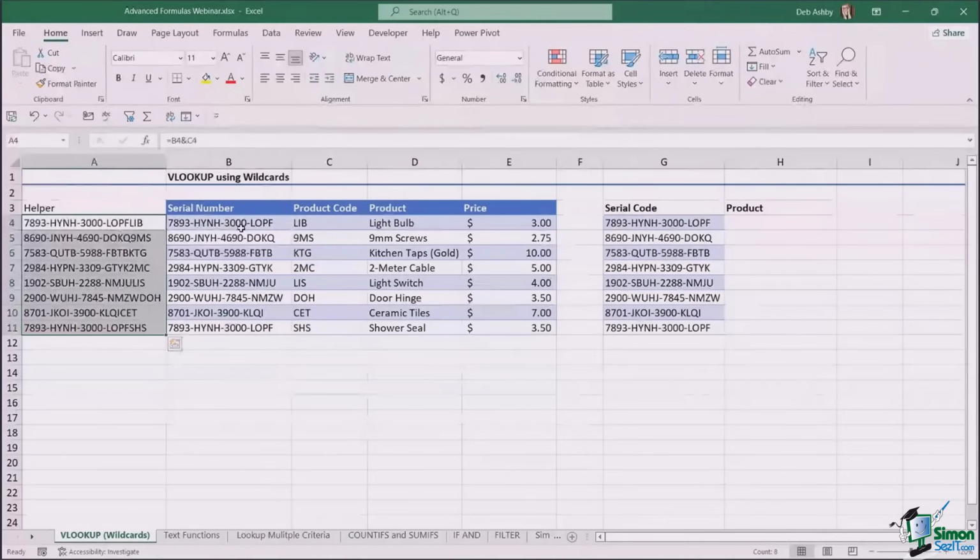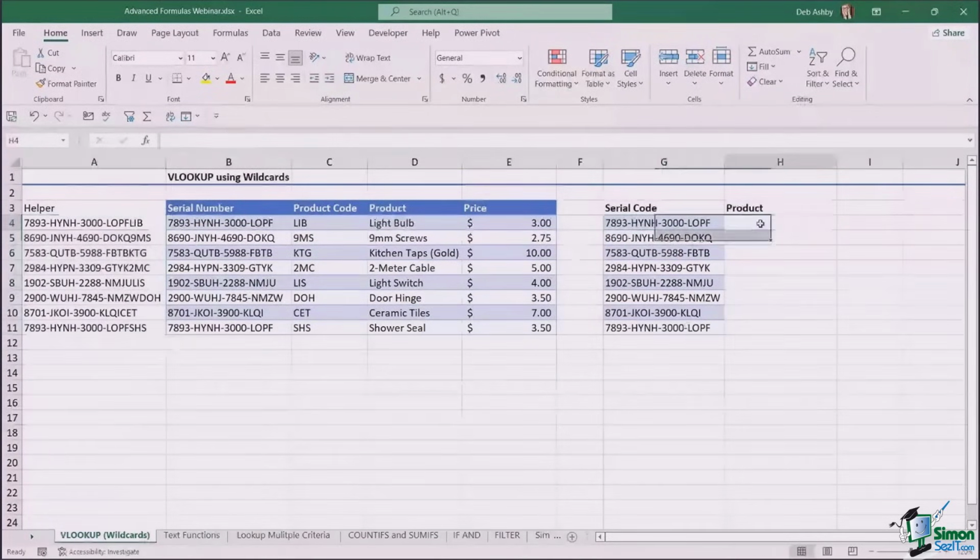So now the question that people normally ask after that is, okay, that's fine, I've got my unique identifier, but I don't necessarily want to have the unique identifier listed over here. I want people to be able to select the actual serial code as opposed to this new amalgamated code that I've created. So how can we do a VLOOKUP where we're looking up the serial code, but it's effectively finding the unique value in this column?